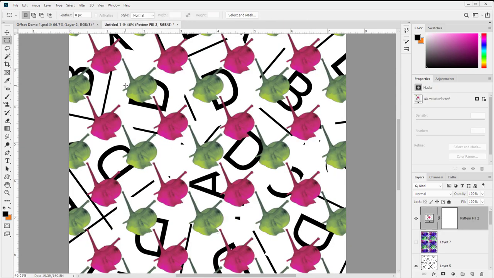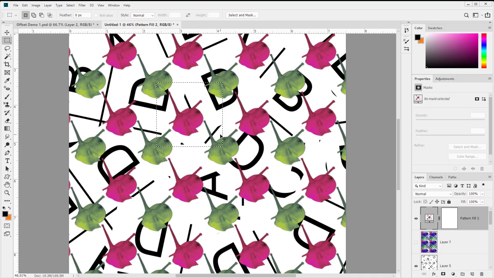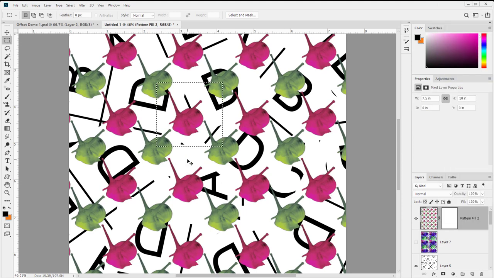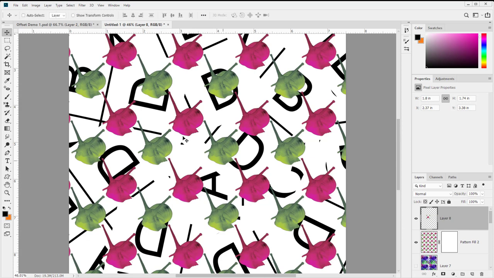We know, let me grab the marquee, that our actual pattern is something like this. It's just one square. Let me rasterize by right-clicking and telling it to rasterize layer. All right, and I'll copy, paste. So our pattern's actually this piece, but it's repeating across, and as it repeats across and then down, it's building an entire snail for us.